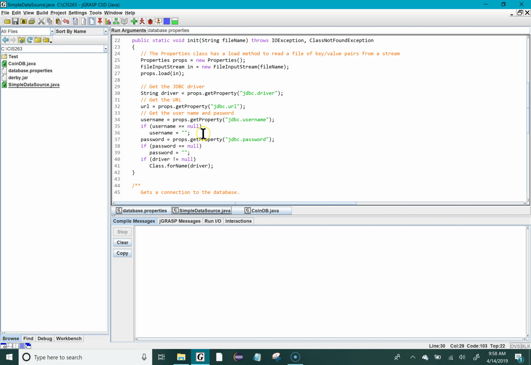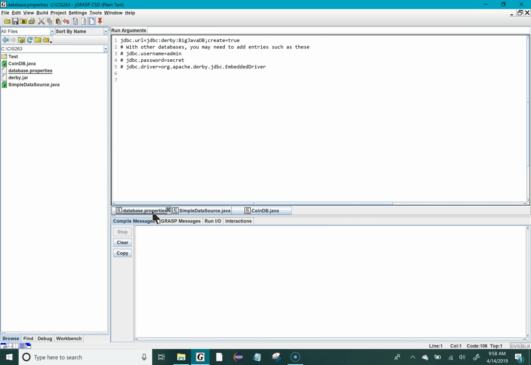If it's null, we set it to the empty string, and the same thing for the password. If we go back into that properties file, as you can see, for each one of our properties we have the property name on the left and then our value on the right. So let's go back into our simple data source.